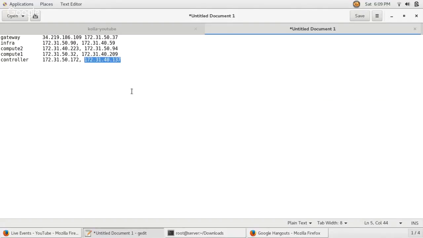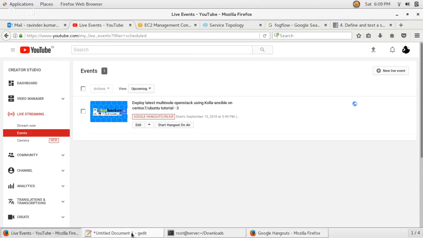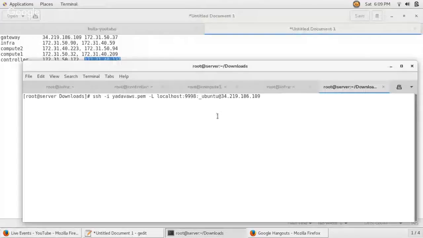It will be accessible here, and it will just open it up and easily manage things from here.